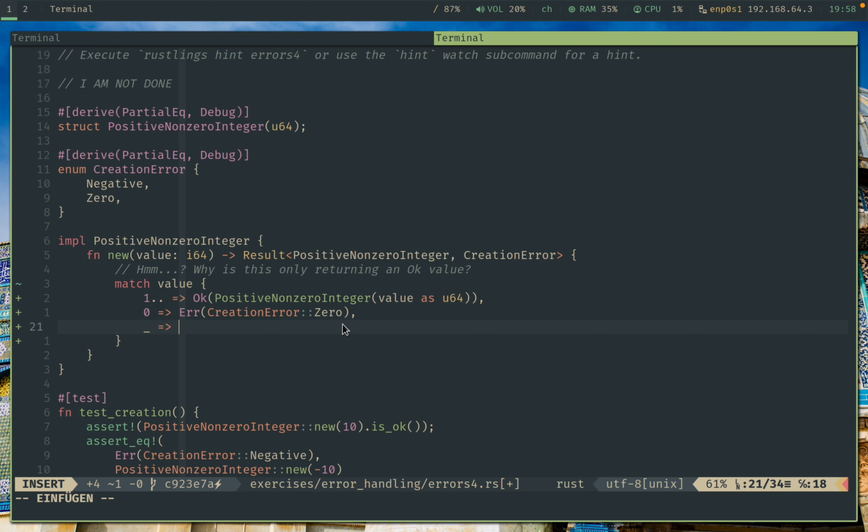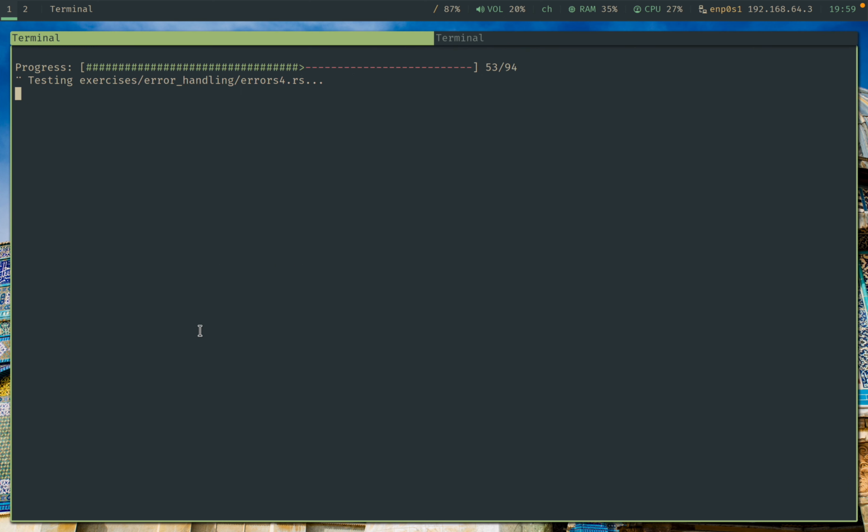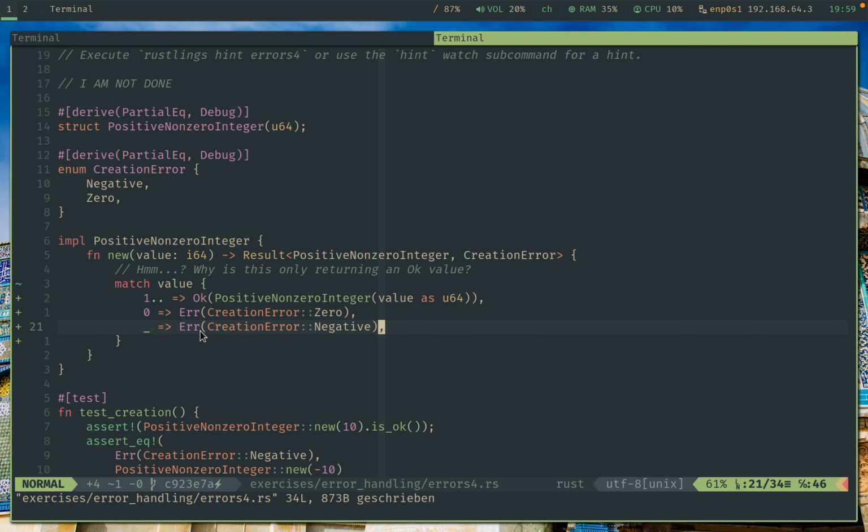If it's 0, we have handled that. So anything else will actually be negative. So that's simple logic. And error, creation error, negative, like that. All right. Let's see. And the code is compiling.